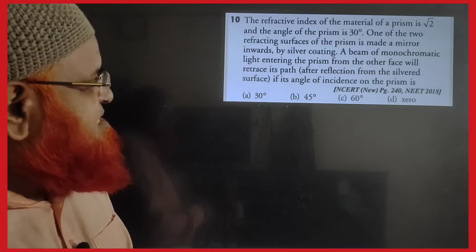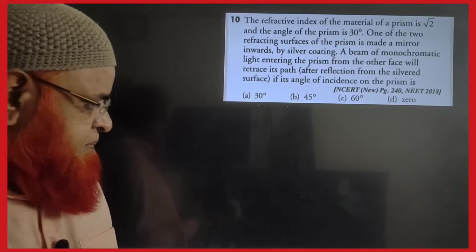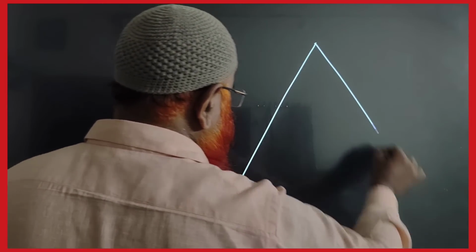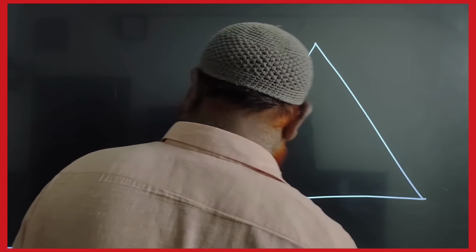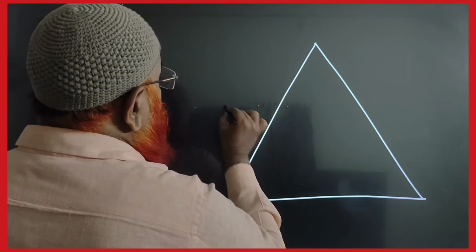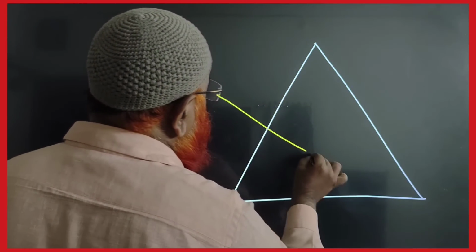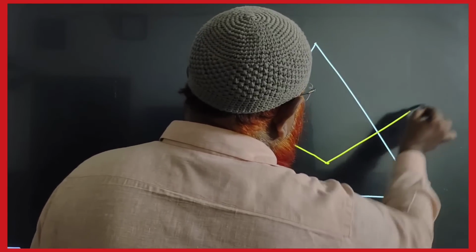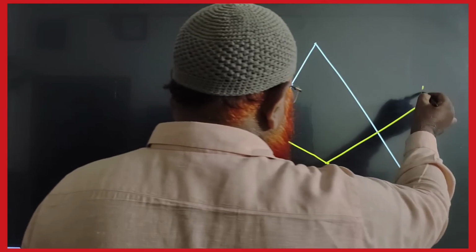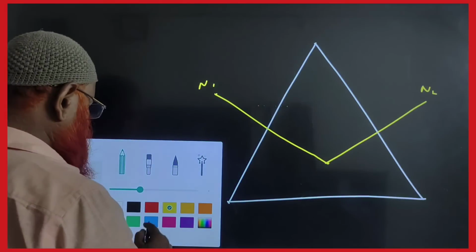So we are discussing the prism now. If we want to discuss the prism, let us go into details about what the prism is and how it works. So this is a prism. I am drawing a normal here, and another normal from here. This is normal N1. This is normal N2. Now just see what's going to happen.